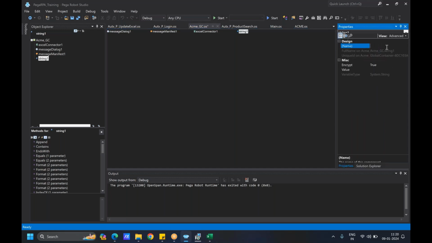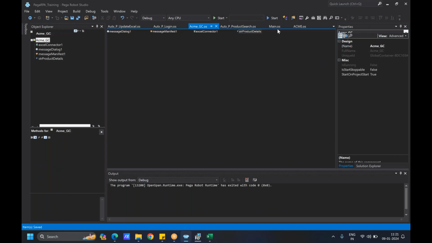As I said, for string we have the prefix str and then the particular variable name, the details we have to maintain. So check the name: set the product details. We are getting the product details, right? Okay, I'm going to save it.